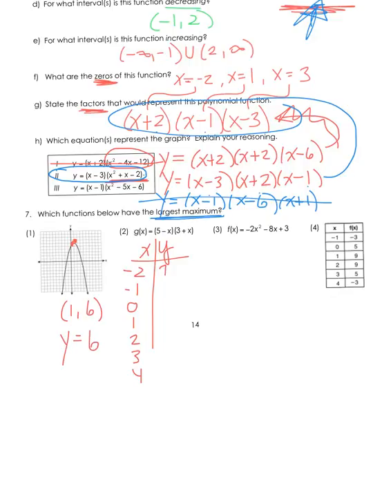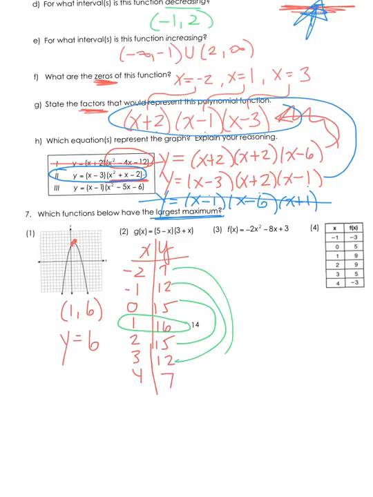7, 12, 15, 16, 15, 12, 7. You guys are going to be writing much neater than me. You can see my turning point right in here. You see those two match, those two match, those two match. That means my turning point is (1, 16). So my maximum value is 16. I'm going to stop there.